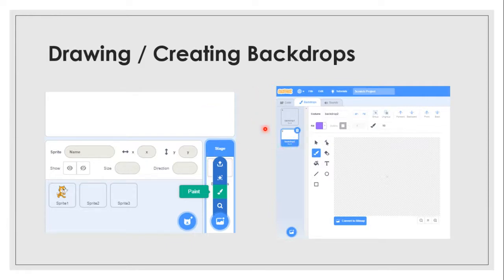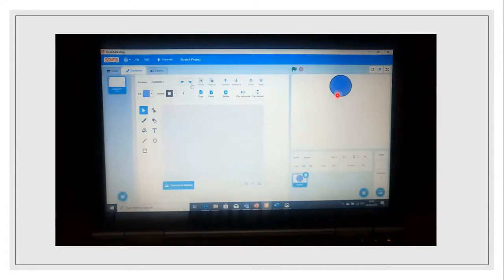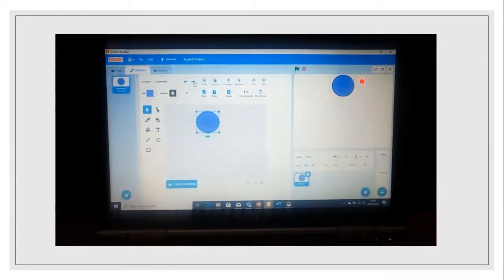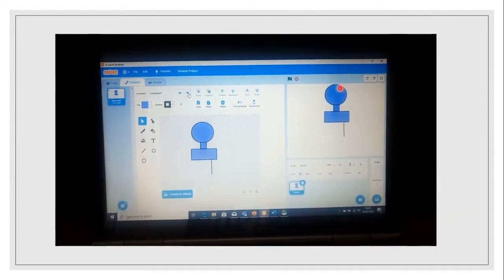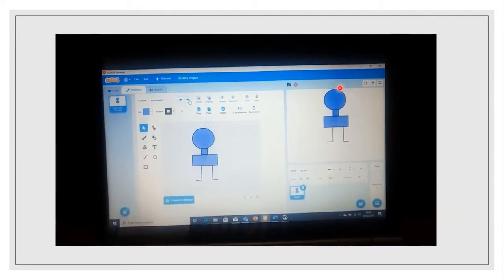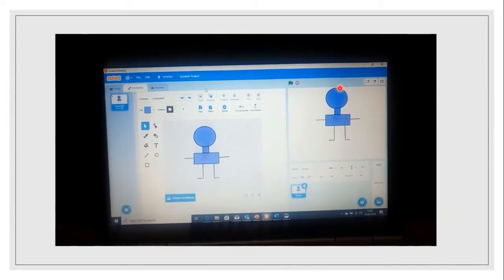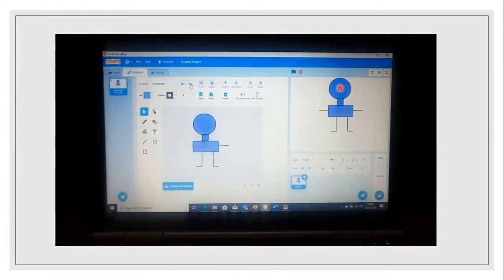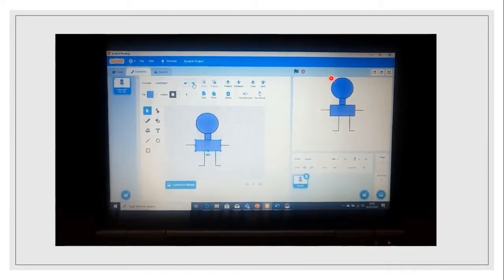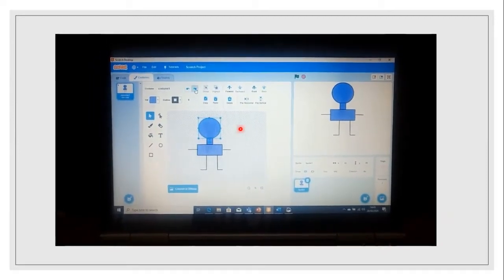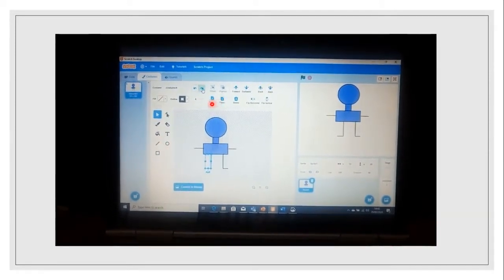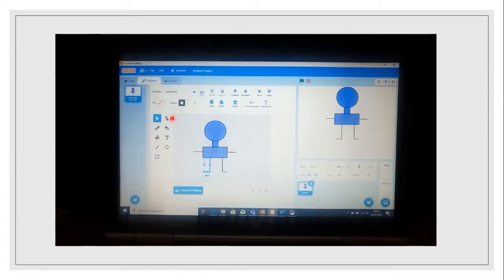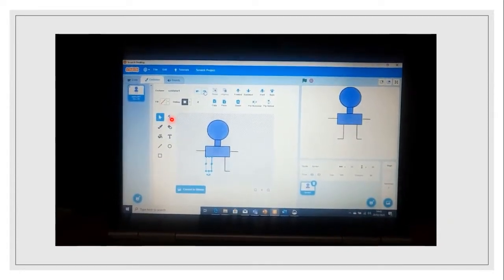So as I was saying, we can draw. I'm not a very good artist, but I tried to draw something here. So you can draw your own sprite. Put the different parts of the body that you want. If it's a character you're creating, if it's an animal you're creating, you know how to draw your animals and where to put them. So you can draw, especially for those who have the gift of drawing. This is the interface where you draw from. It has all the paints, all the pens you need. You can use color. You can crop. You can do a lot with this.